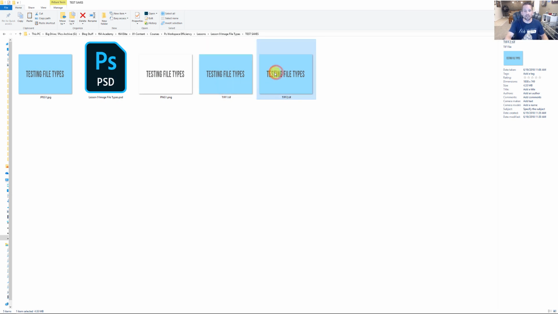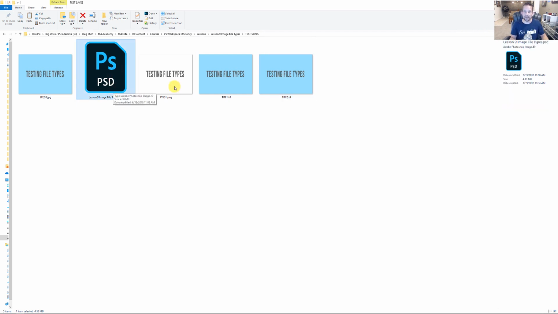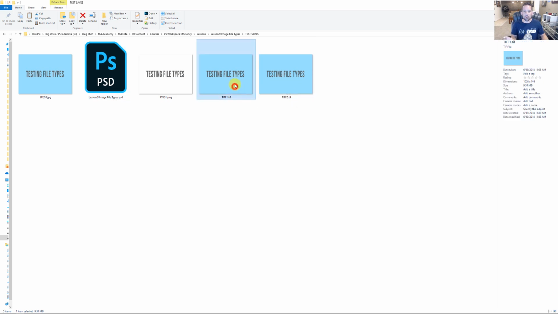If we go over to this TIFF that doesn't have any layers in it, it's all been sandwiched and flattened down. Look at the file size. It's 4.33 megabytes, which is actually comparable to our PSD file that had layers in it. So the thing to take away from this is that a TIFF file with layers in it is going to be a significantly larger file than a TIFF with no layers in it, or even than a PSD that has layers in it.